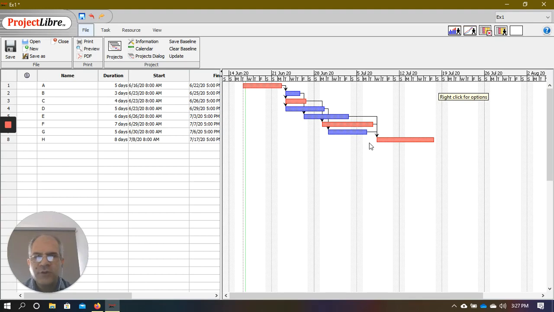The Gantt chart shows you basically your activities placed on top of a calendar, and it is not showing you the working days, it is showing you the calendar days, right? So the calendar time of this project is longer than the working time. How much longer is it? So we've got a weekend here, a weekend here, 1 weekend here, and 1 weekend here. So I've got 1, 2, 3, 4, 5, 6, 7, 8 days extra added into the total duration of the project as off days, right?